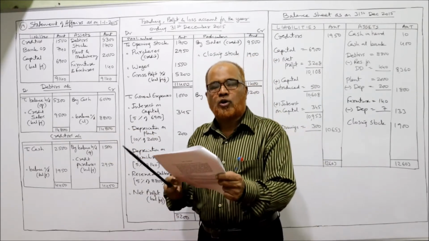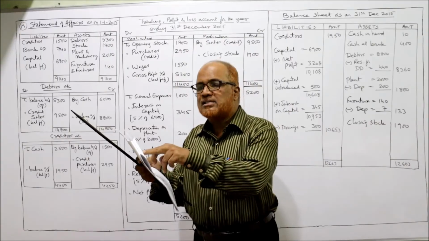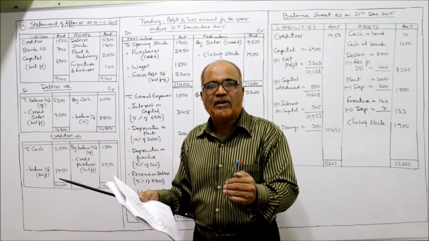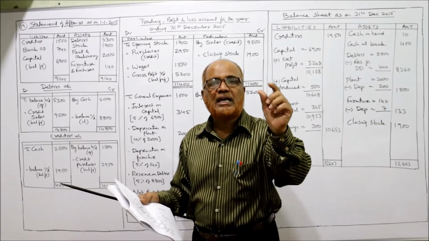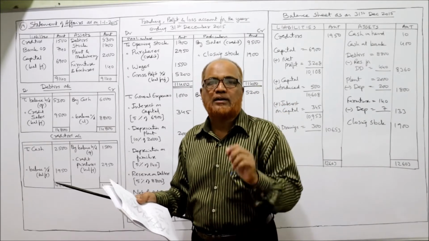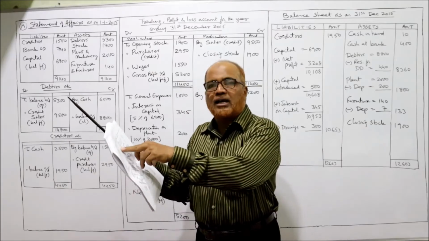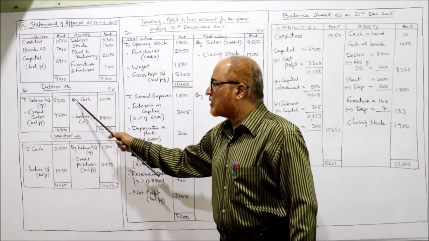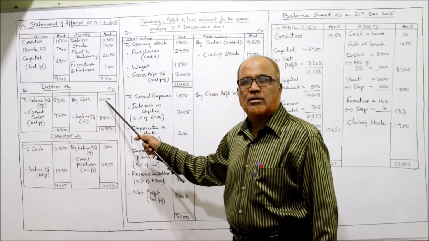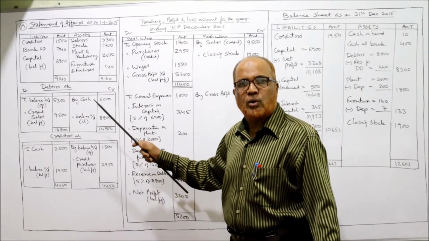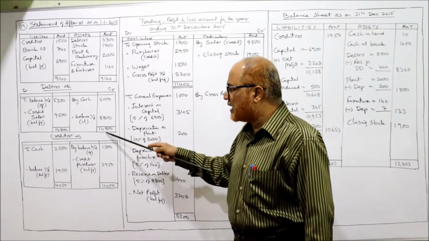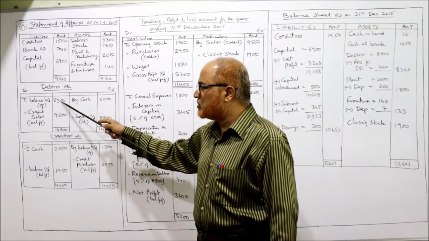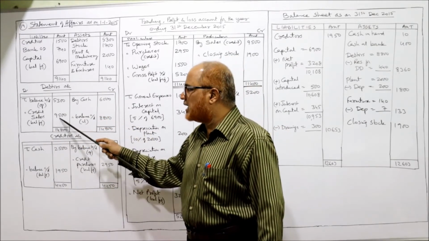Apart from that, in the cash book you can see received from sundry debtors 6,000. On cash received from debtors, the entry will be cash account debit to debtors. Cash account is already debited. Now the debtors account should be credited. On the debtors account credit side, by cash 6,000. Now take the total on the credit side, it is 14,800. So 14,800 minus 5,300, the balancing figure is 9,500.